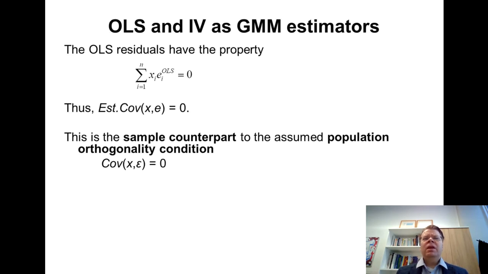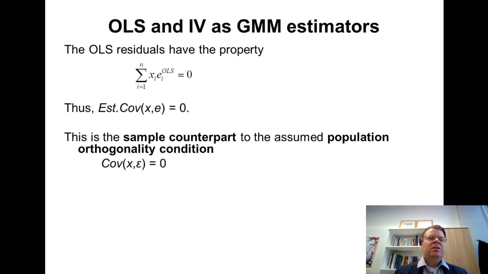And that also applies to each and every explanatory variable. So if you have a multiple regression model, then every regressor should be uncorrelated with the regression residual. Otherwise, you have some kind of syntax error or computational error if that's not the case in OLS. If you think about it, this relates to the assumption of exogeneity that we posited earlier. Remember that unbiasedness of the OLS estimator essentially relied on the assumption that the covariance of x and epsilon is equal to zero. So that's another way of stating the exogeneity assumption.